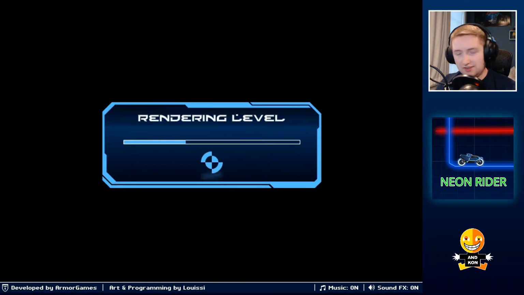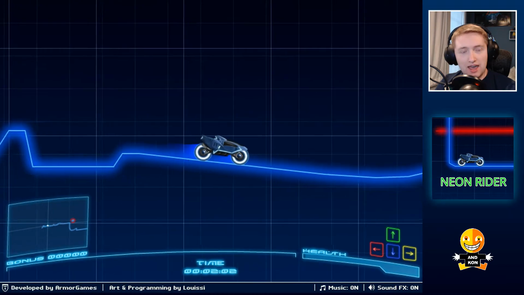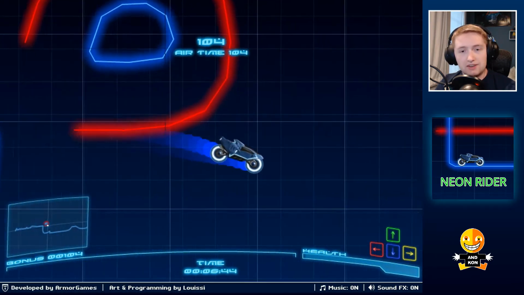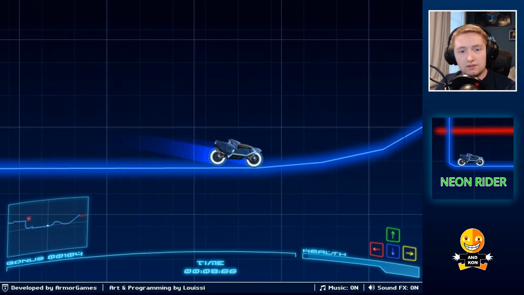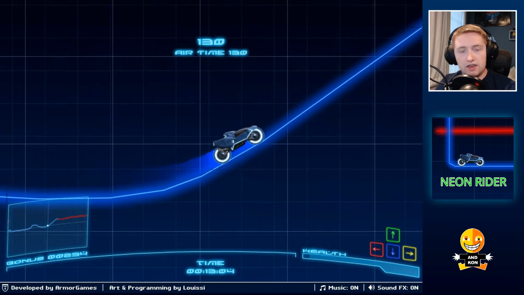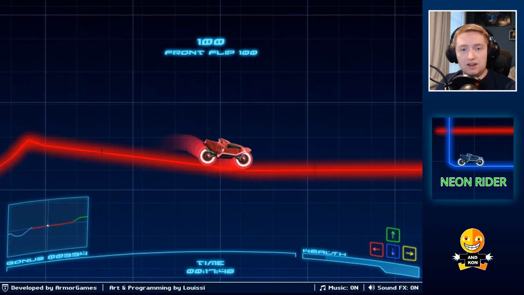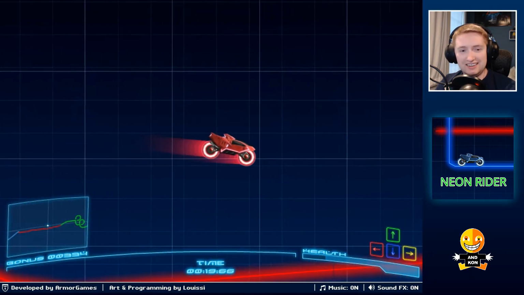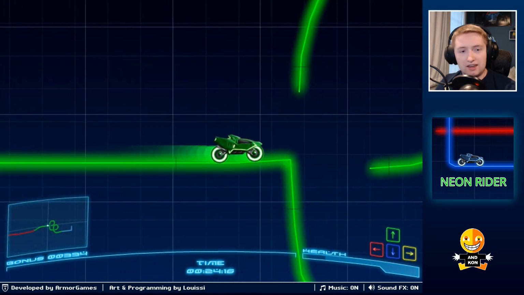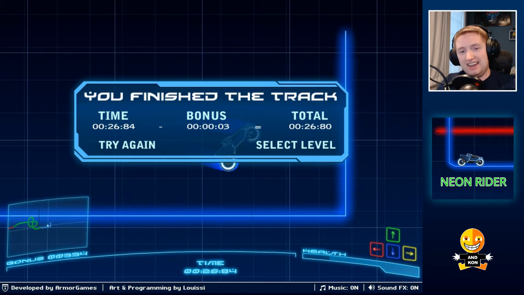Let's see, the loops. The hooks. Oh yeah, you can actually bypass these if you don't even do them. You'll save time, actually. Over. And, ooh, front flip! Oh, goal! Gotta go green. And go blue. Bypass him completely. Woohoo! Front flip for style.